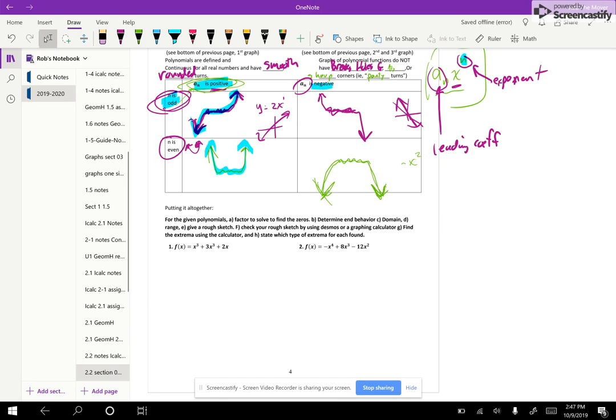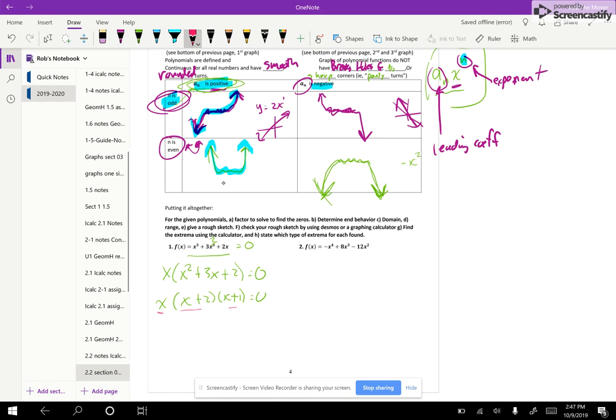So first thing we want to do is find the zeros. So let's factor out, right? Let's set this equal to 0 and factor out the x. So we got x times x squared plus 3. And remember I said to change this to x squared, please? So now when you factor out x out of x squared, you get x plus 2 equals 0. And this factors fully as x plus 2 times x plus 1.